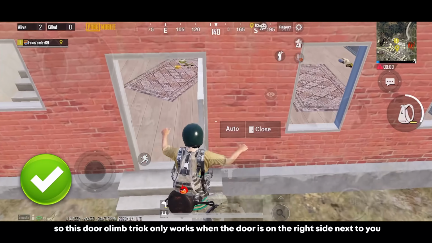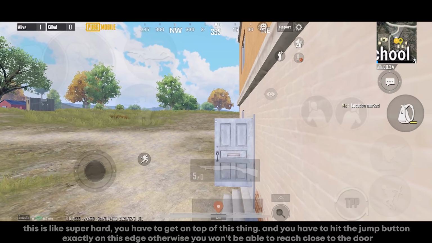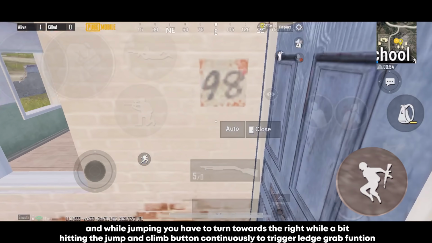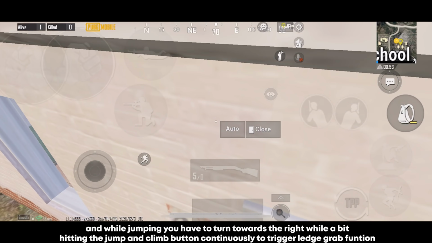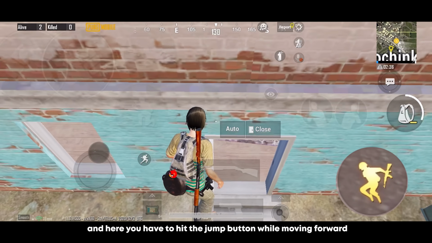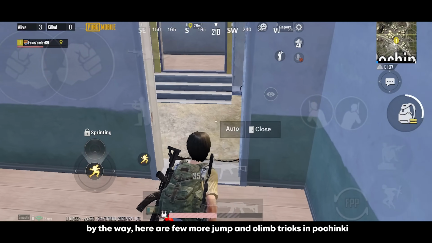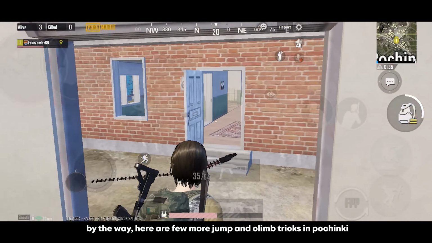This is like super hard, you have to get on top of this thing. And you have to hit the jump button exactly on this edge, otherwise you won't be able to reach close to the door. And while jumping you have to turn towards the right while hitting the jump and climb button continuously to trigger ledge grab function. And here you have to hit the jump button while moving forward. By the way, here are a few more jump and climb tricks in Pochinki.